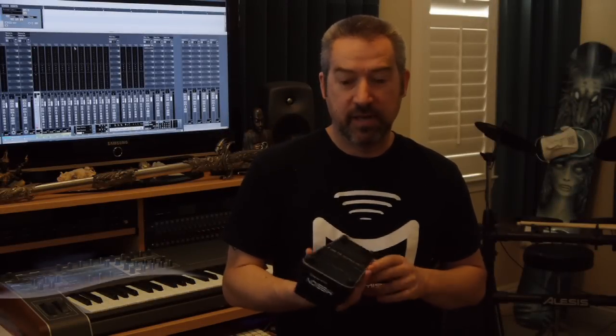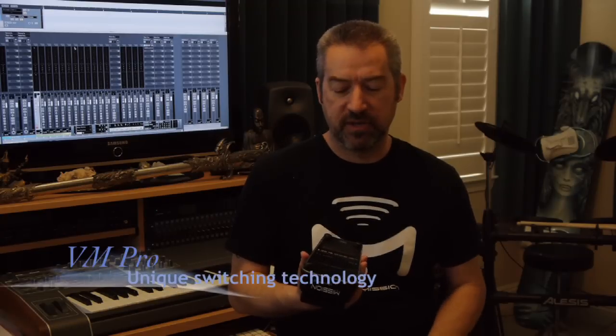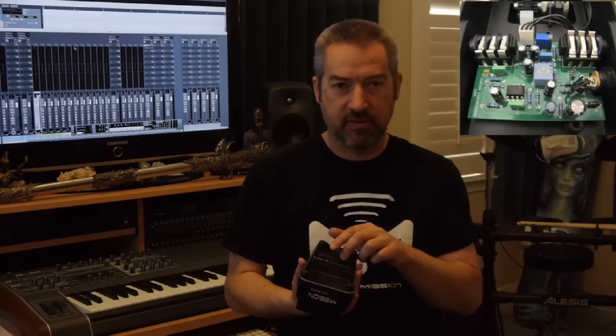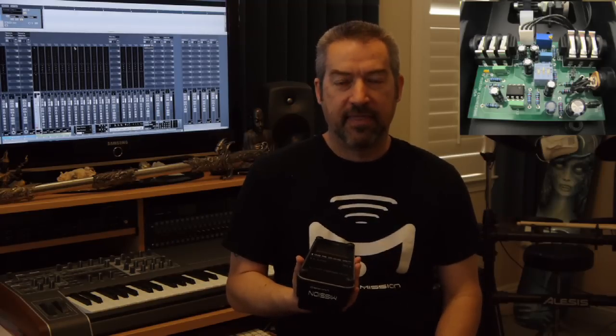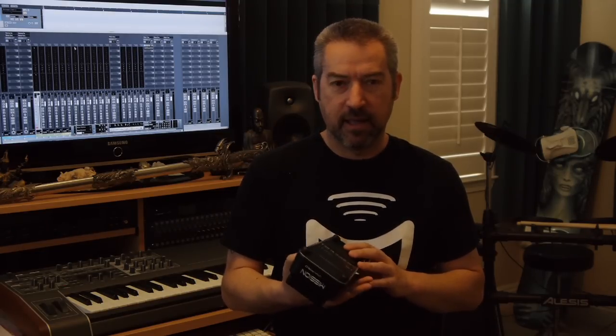So some of the other features on the VM Pro that are unique to Mission volume pedals are some internal switches and controls to control exactly how the VM Pro functions in your rig. If you remove the bottom plate, you'll see inside that there's a little three position switch block, and that controls the input and output impedances and also a little feature that we call Mission Sparkle. So let's talk about those very quickly.